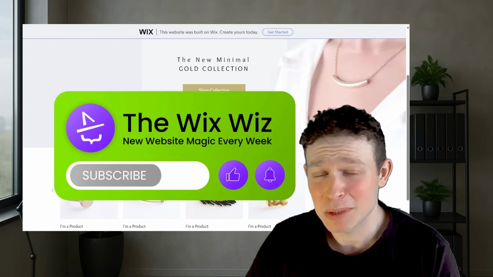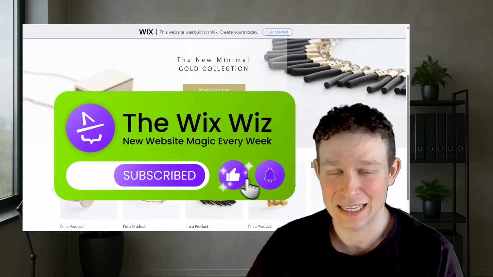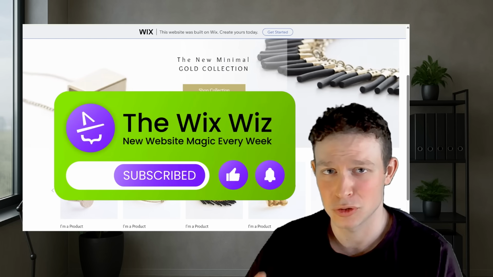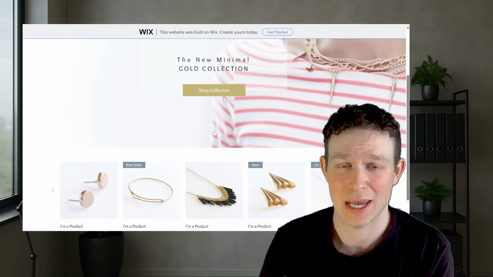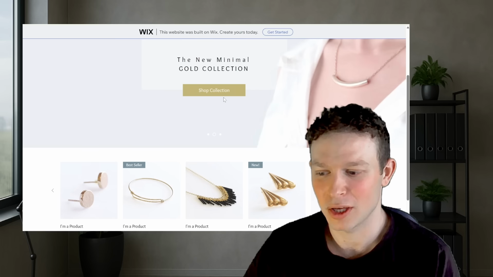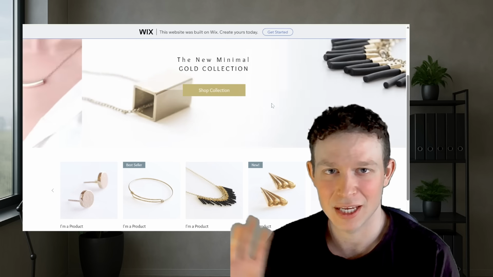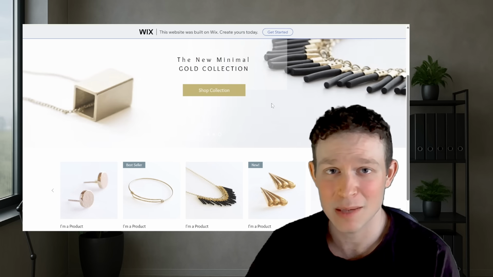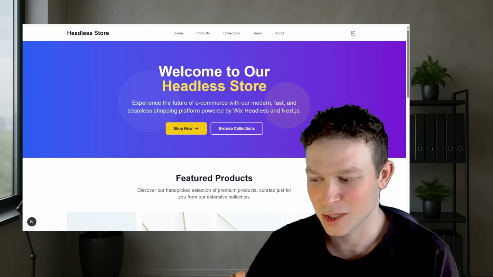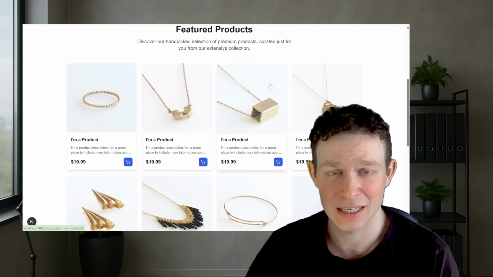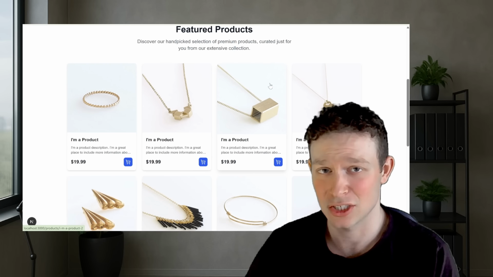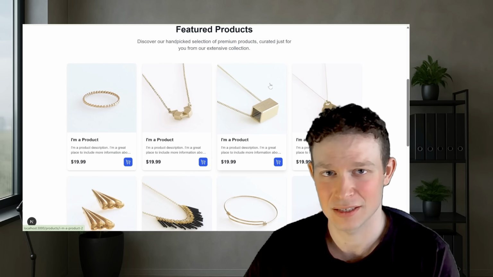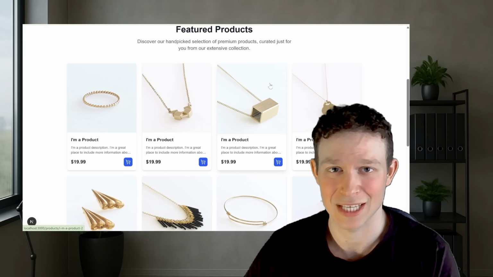I'm Eitan, and today we're going to be talking about something called Wix Headless, which could potentially allow you to decouple the front end and back end of your Wix websites while you can keep your store catalog and everything in place in terms of data management. You could build a completely new front end in a modern framework like React and just connect it back to your Wix account using something called Headless.